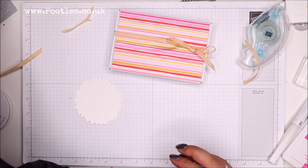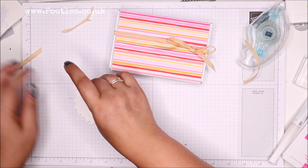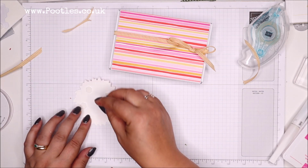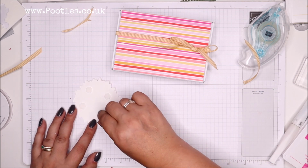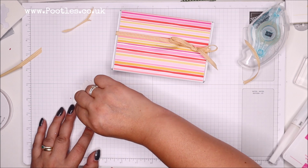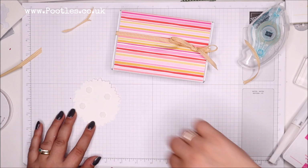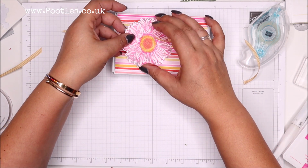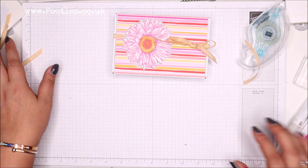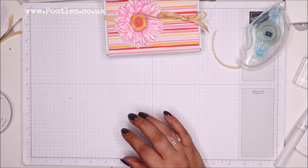Right, let's get some dimensionals on the back of this. And then I'm going to finish off with a little more stamping because we need to have a greeting on it. What could you put inside here? Little sweeties, little treats. I know the Share Sunshine Paper Pumpkin, the idea behind it was to fill it with yellow coloured sweets and treats and gifts and things, and you then share sunshine. I thought that was a genius idea.